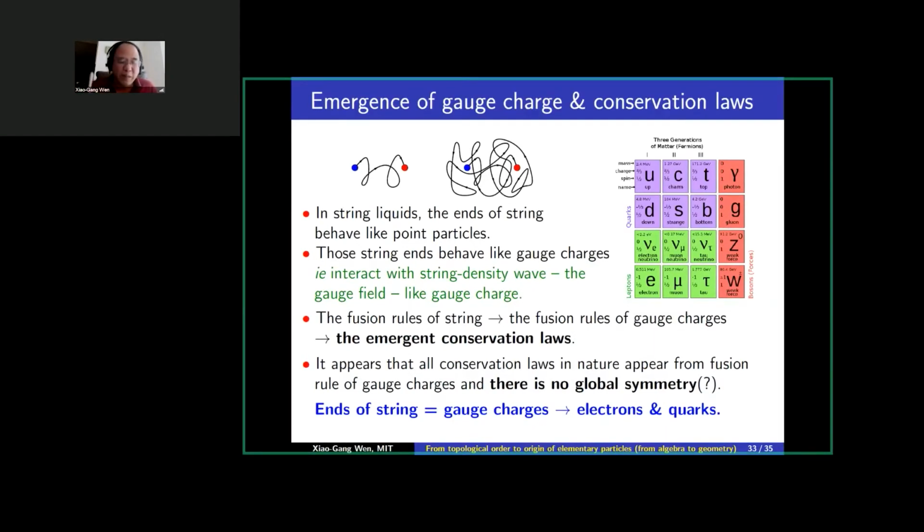So in condensed matter right now, we are trying to look for some material which can realize this string liquid or string-net liquid. And then in the string liquid and string-net liquid, we may have the emergence of a standard model, kind of like our universe. So it's possible to use a qubit ocean of quantum material to simulate the standard model. And this topological order, long-range entanglement, allows us to do that.